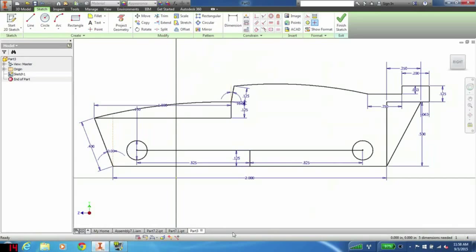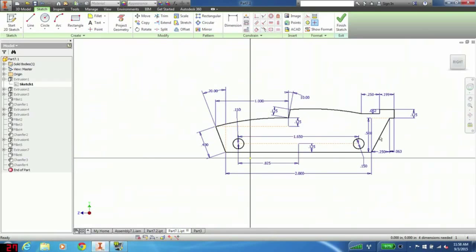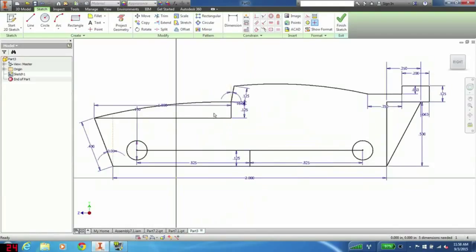And now we have all the dimensions and all the lines, and we just need to get rid of all these extra lines that you see. So just select them, delete, select, delete. If you delete some of the dimensions, that's fine. You don't have to delete every single line.